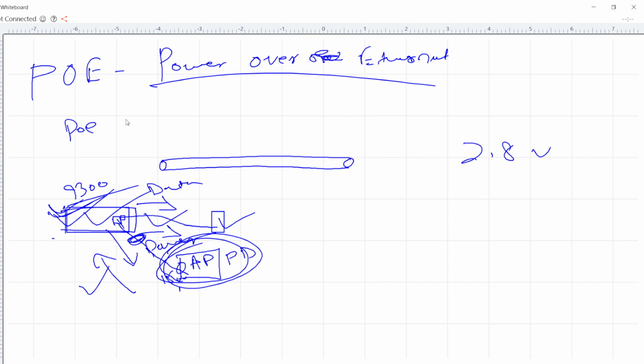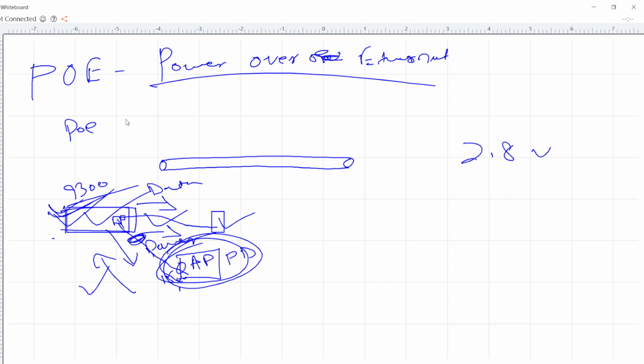For example, if a standard is named, say, A, then A is supported with 30 watts of power, and some other compatibility requirements. Your powered device, or PD, like your access point, is also compatible with that and needs 30 watts of power. In that case, if your PoE device, your switch, supports that A standard, then both are compatible to go. You can connect your PD to your switches.